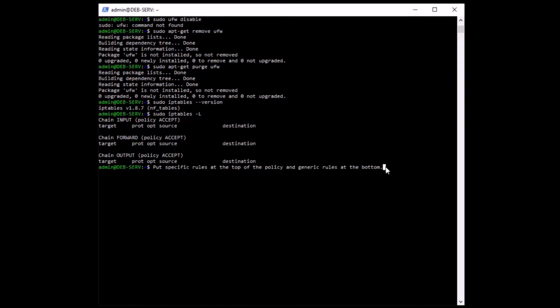Second, the more criteria you specify in the rule, the less chance you will have of locking yourself out. So just remember, if you're putting anything in those chains, try to specify it as best as you can. It will minimize the possibility of you being permanently logged out of your server or just blocked.